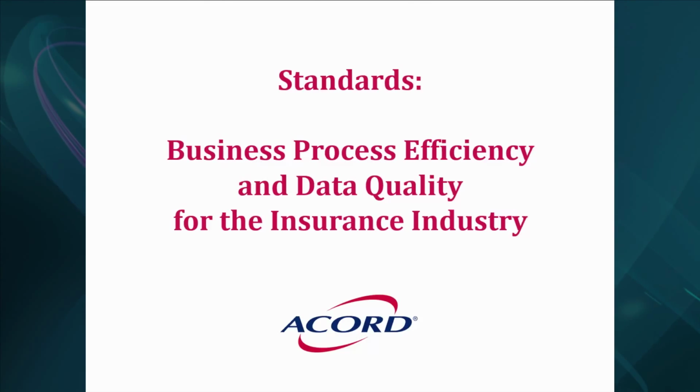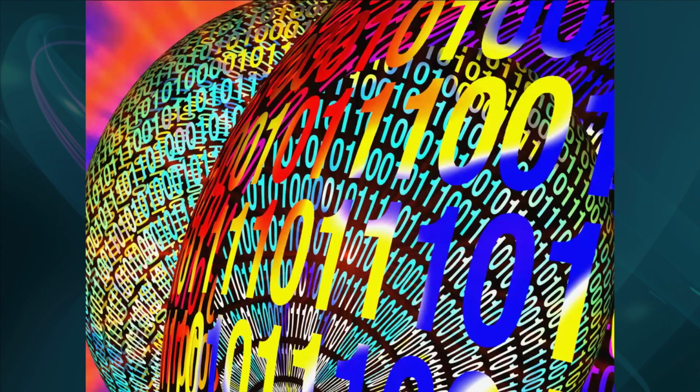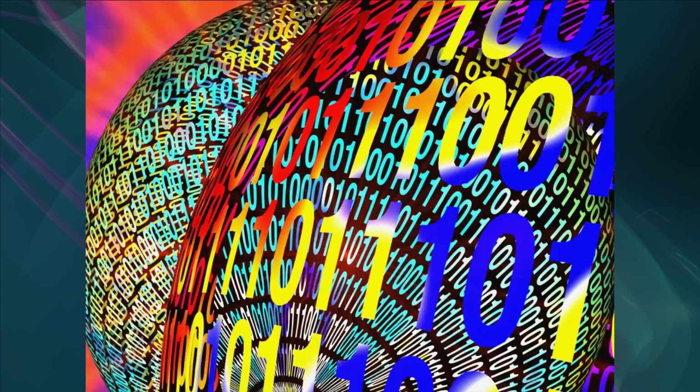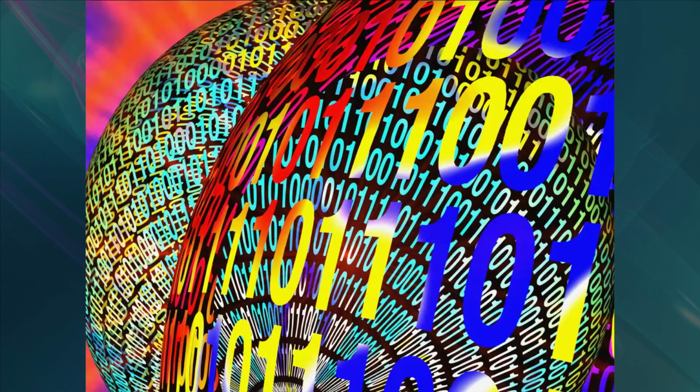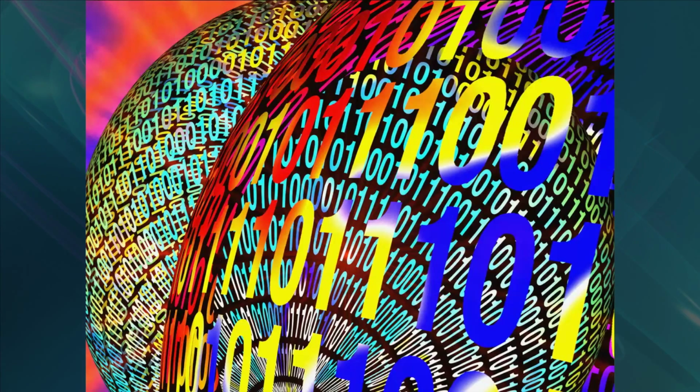So I want to start by asking a question. What's your company's most valuable asset? Well, you might say it's your real estate, or your staff, or the products you offer. And those are all very important, but I'd like to suggest that data is your company's most valuable asset. In today's digital economy, good data is the key to not only the efficiency of your business, but also the efficiency of the entire insurance industry. That's because data is at the root of every transaction your organization makes, both internally and with external partners. To stay current and grow in a global industry, you need to be sure that you can exchange data quickly and accurately with anyone you choose.